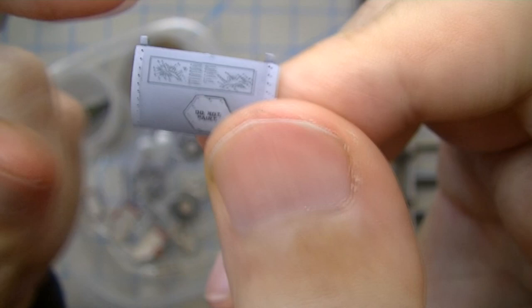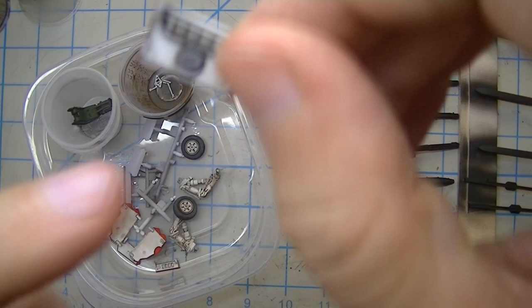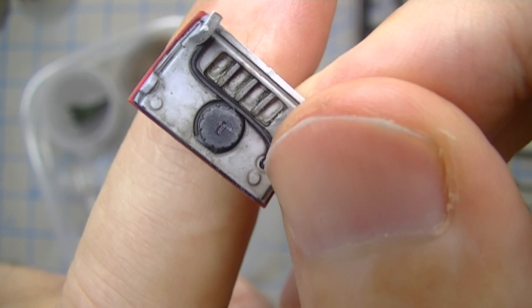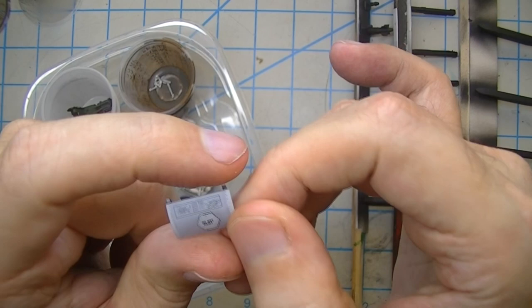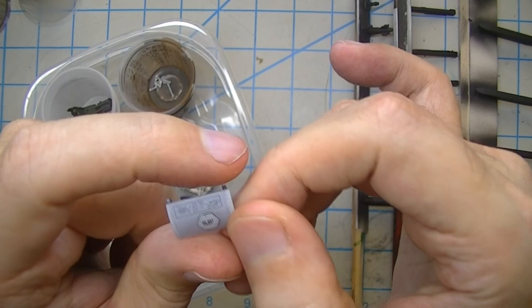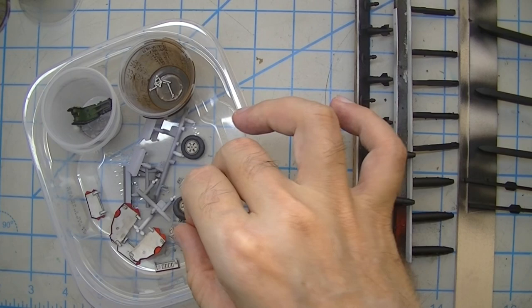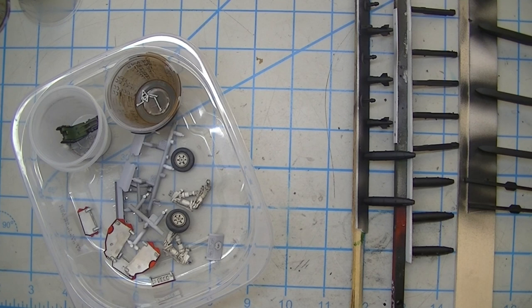The other thing not on the Hornet was this gizmo on the inside of the gear door. For whatever reason, Meng did not give you this device - it's some kind of antenna according to the Hornet gurus. So I whipped one up in Fusion 360, printed it, painted it, and glued it in. It's also supposed to have an access panel behind it, which is not included in the kit, so I just scribed that in. It's a pretty common thing to see with a slightly different color and a 'do not paint' warning. I'm pretty happy with this little gear door - I invested way more time than expected, but that's what happens when I free myself from the tyranny of the calendar.